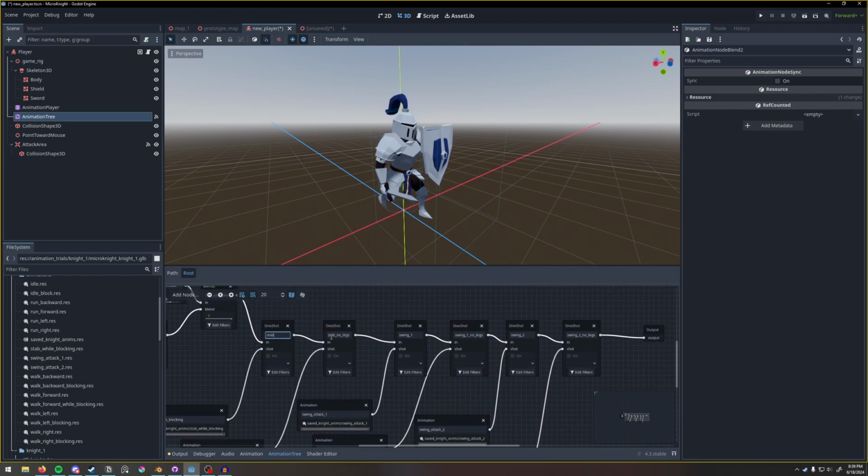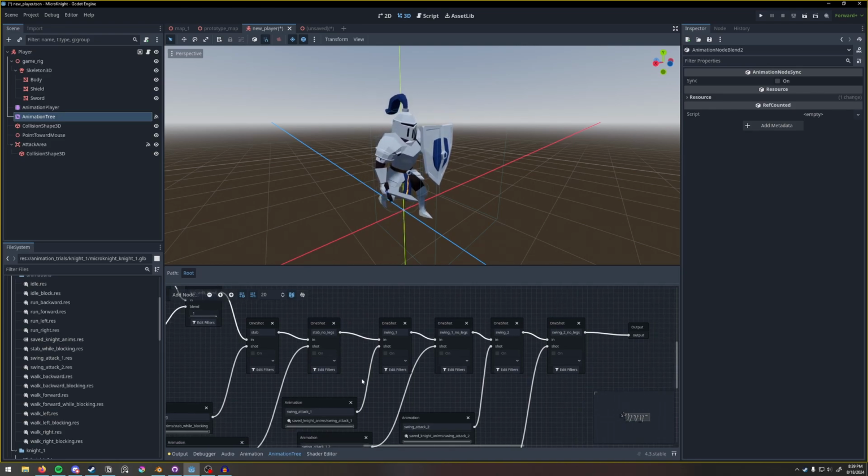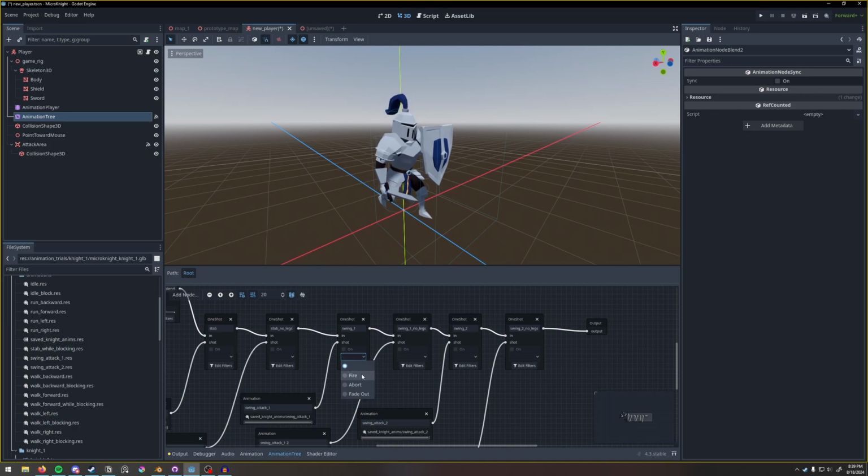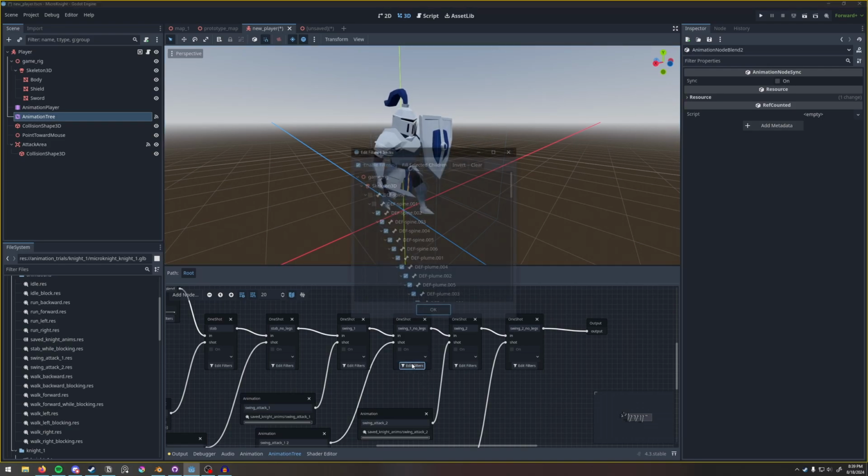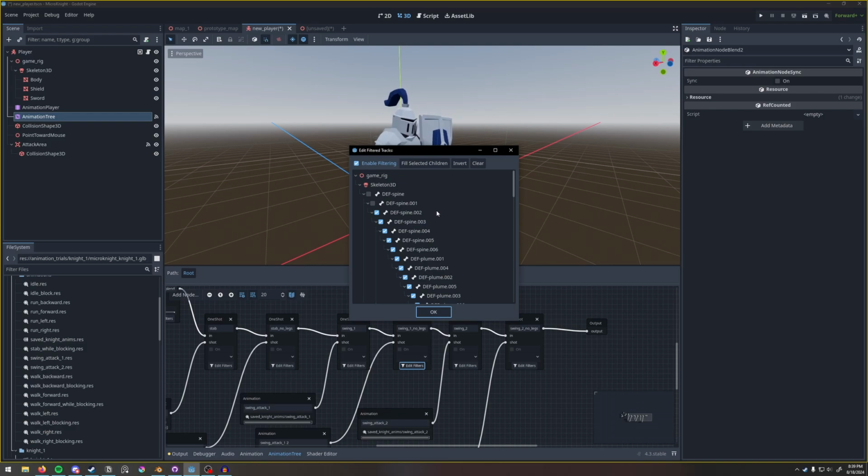I have these set up as legs and no legs being influenced right now. The idea being that if you're not moving around or if the animation locks you in place, then I want it to animate the legs. So you could see in this swing animation, for example, the legs do have some animation associated with them, but if you're walking while you swing, we don't want to influence the legs. And that's set up using these filters.